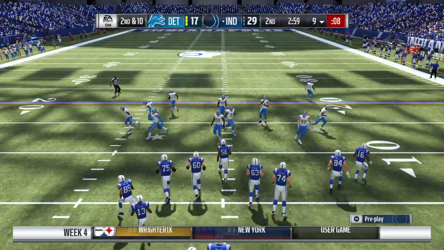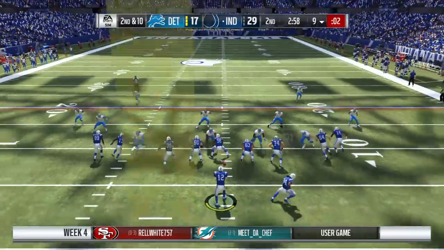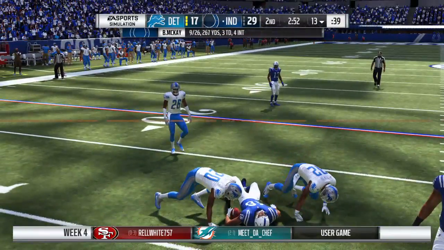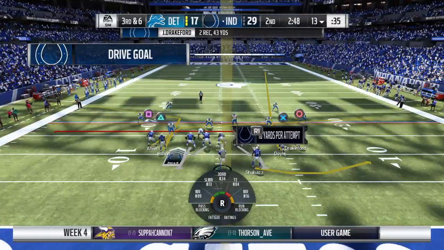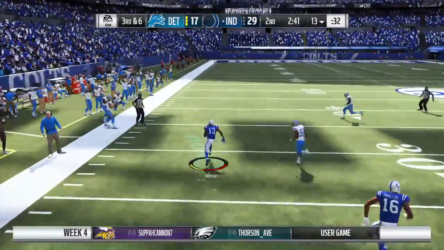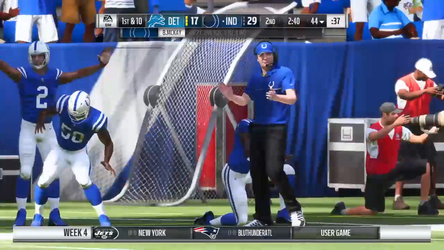So after the incompletion on first, now second and 10. Now back to throw. And a quick throw here, that's complete. And they'll bring him down right around the 13. 4 yards on the completion, and it sets up a third down. Now they'll try to convert on 3rd and 6 after the 4-yard completion. They'll look to throw here. And he's got his man Hilton. That goes for a gain of 31.